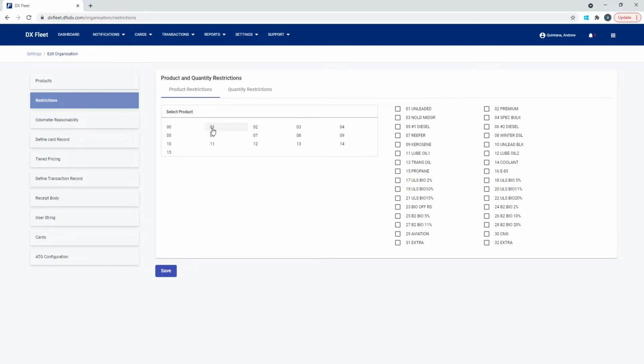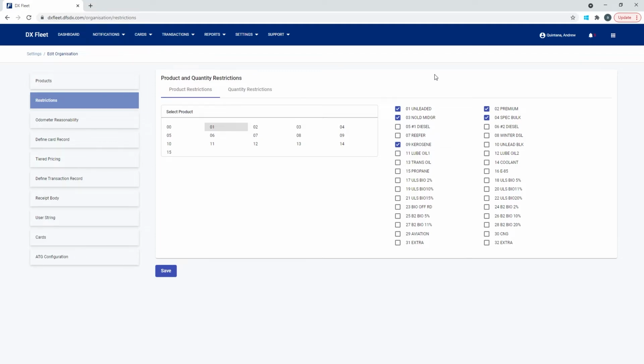You just need to select the restriction code. 00 is going to be not restricted. 01 we can define as which fuel type codes are we going to allow people with this restriction to use. So if we look over here on the right, we'll have some checkboxes or it'll be empty. And we simply need to check the box for the product codes that we would like this particular, say, driver or vehicle to be restricted by. Anything enabled here will be allowed to be fueled by this particular person. Anything that's unchecked will be denied when they actually try to fuel.